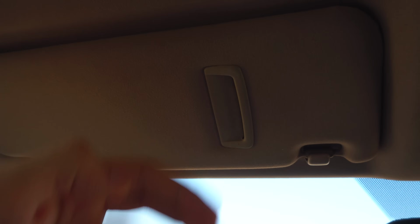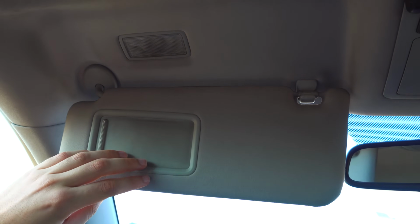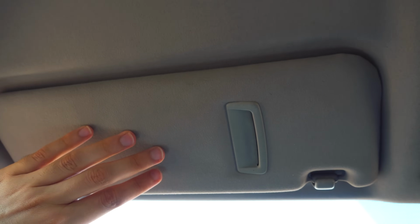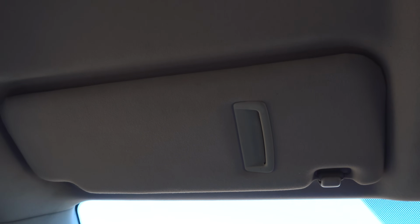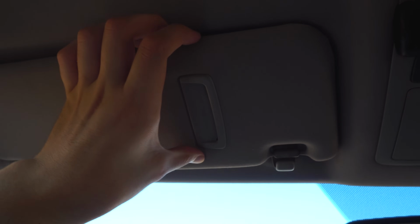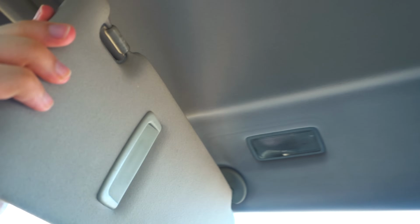And we came to the last weird and interesting feature in this car, and that's the card holder. And it's in an unusual place because it's supposed to be here, right? Like inside. But no, they put it on the outside. And I searched through the internet and I found out that they did that because when you are covering the sun with this on the sides, you have to do like this, right?